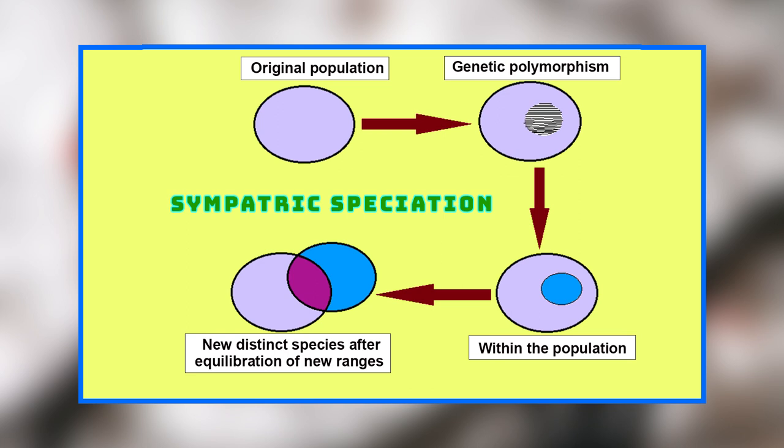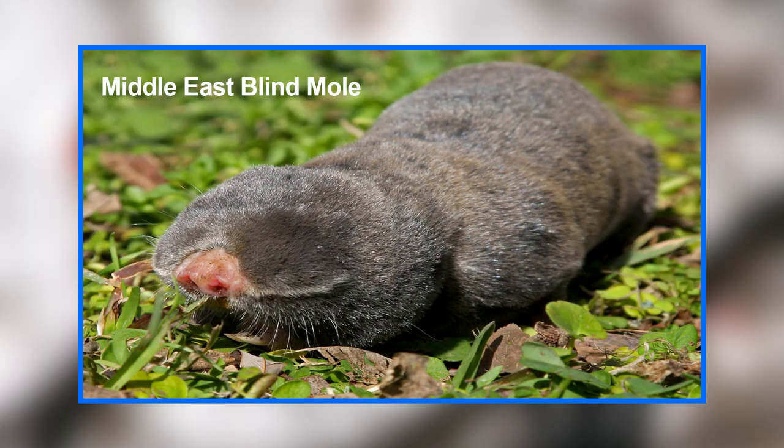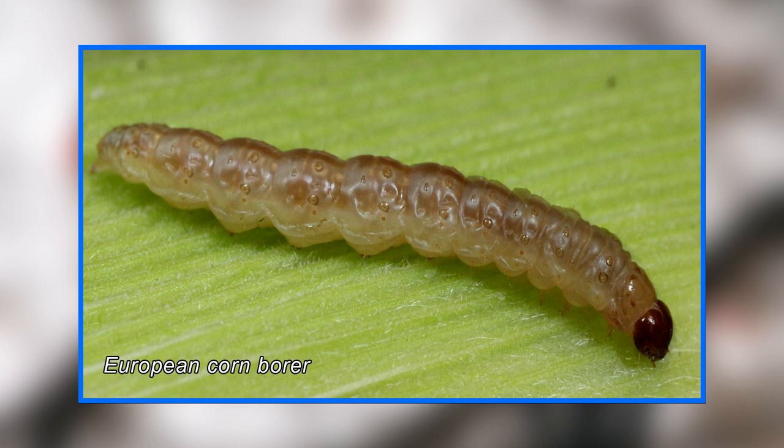Positive assortative mating is a key element leading to reproductive isolation within a species, which in turn may result in speciation in sympatry over time. Sympatric speciation is defined as the evolution of a new species without geographical isolation. Speciation from assortative mating has occurred in the Middle East blind mole rat, cicadas, and the European corn borer. Like other animals, humans also display these genetic results of assortative mating. What makes humans unique is the tendency toward seeking mates similar not only in genetics and appearance but also economically, socially, educationally, and culturally. These sociological tendencies in mate selection have many effects on the lives and livelihoods of those who marry, as well as their children and future generations.